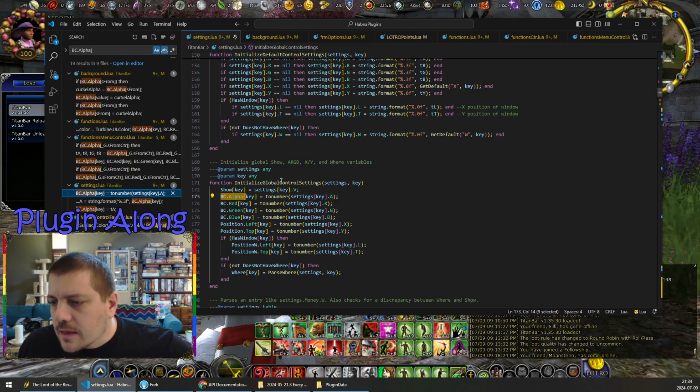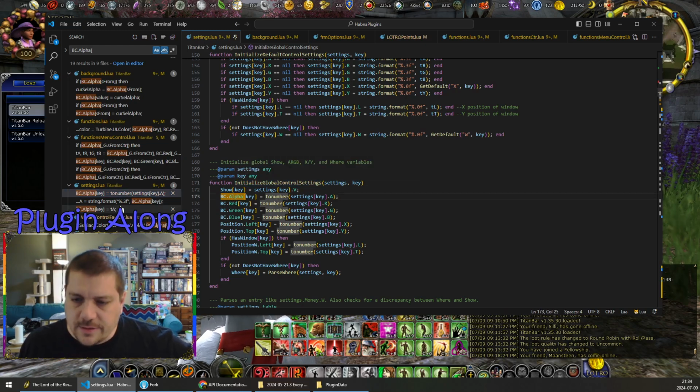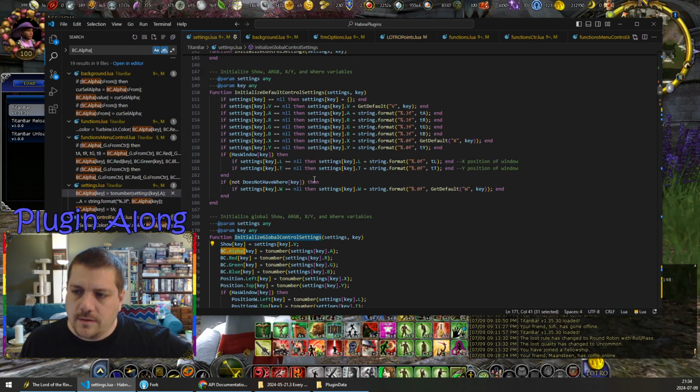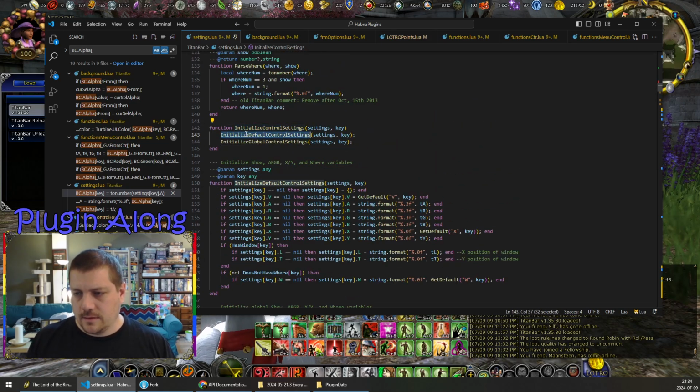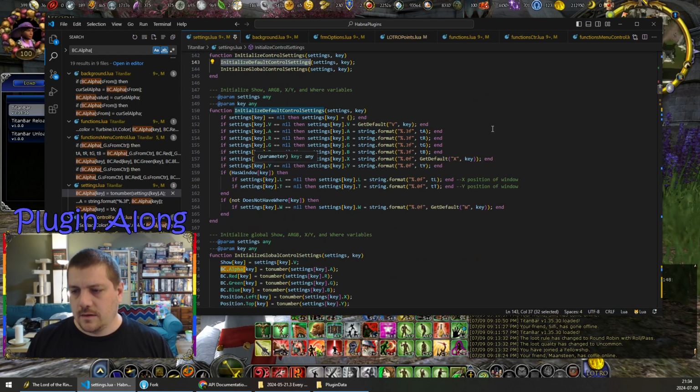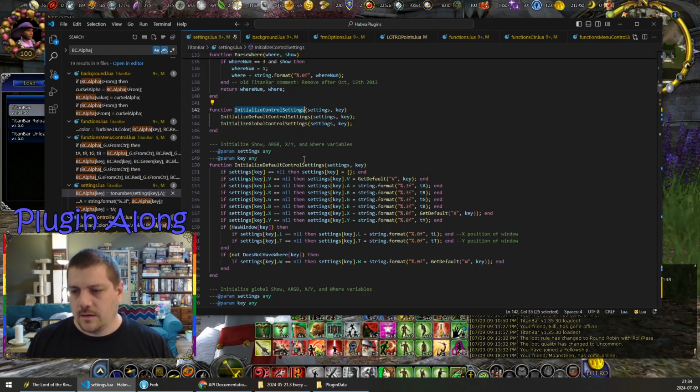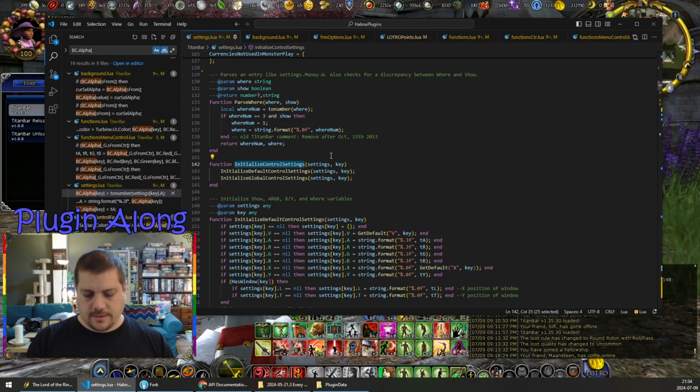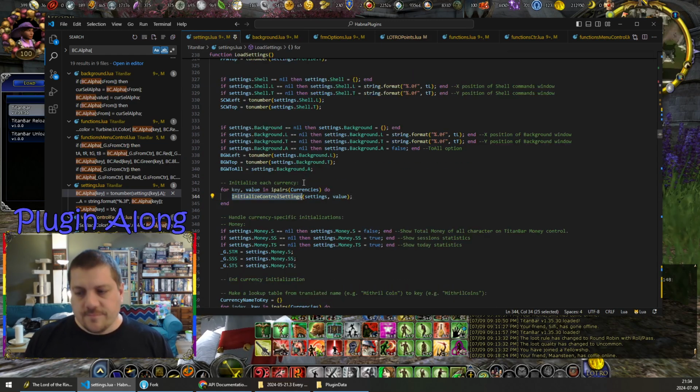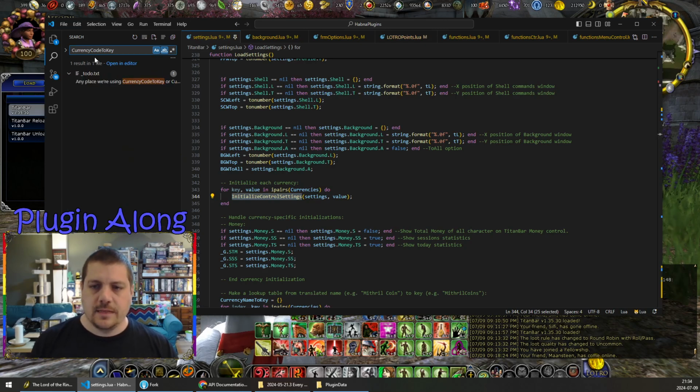Awesome. Now we have a key, initialize global control settings that equals something. Okay, where is it getting called from? Everything in currencies. Okay, so we're good there. There will be a thing for us to check against. Perfect. All right, that was the last instance of currency code to key.